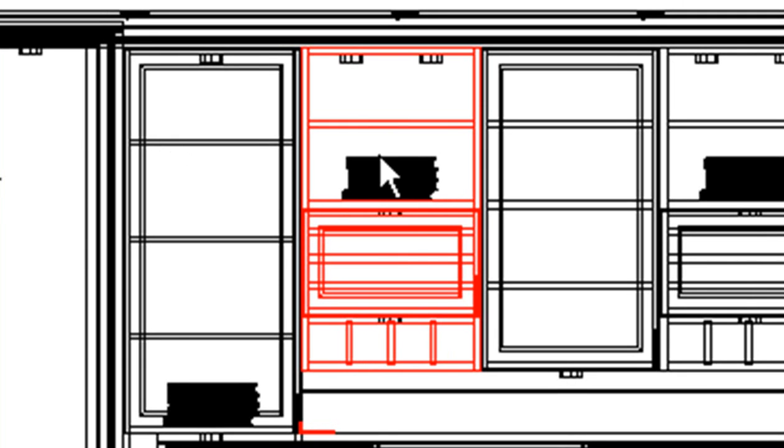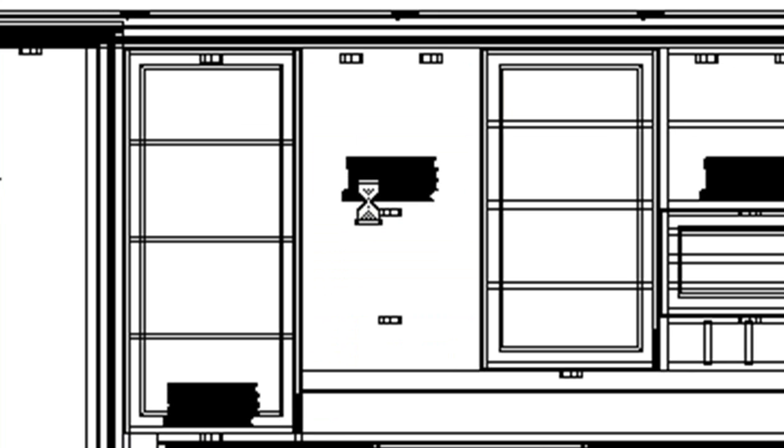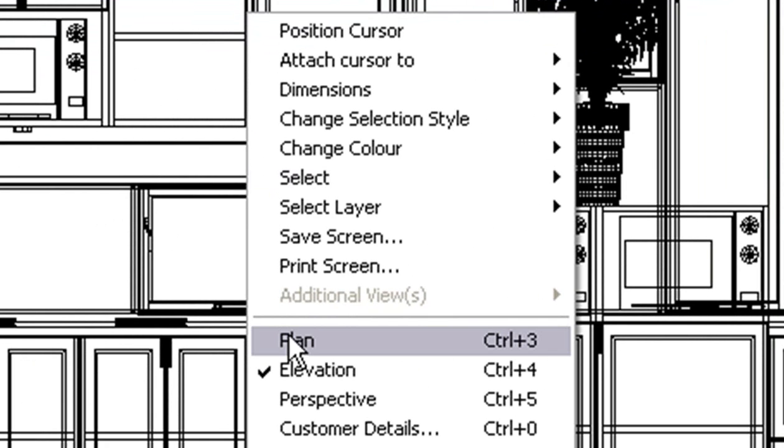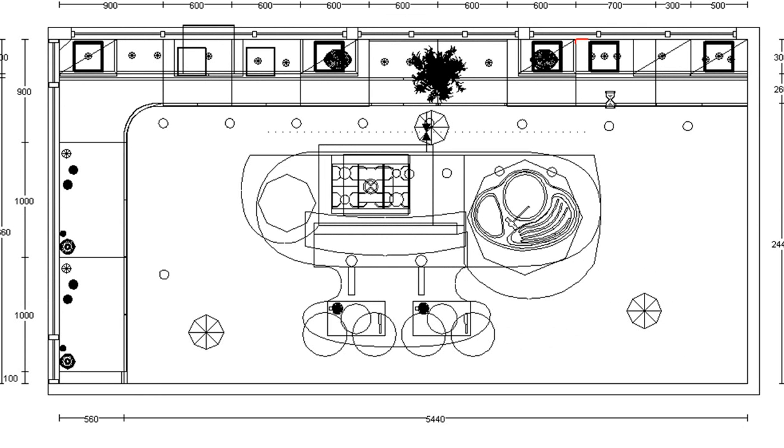So let's see if we can put it in. Let's delete this unit, or these 3 units here, these separate ones, and then add in that unit again. So let's delete that. And now once we've deleted that, now we can go and add it in. I'm just going to go to my plan view, and we can have a look at it better there. So you right click on plan, and this is where we're going to be putting it in.